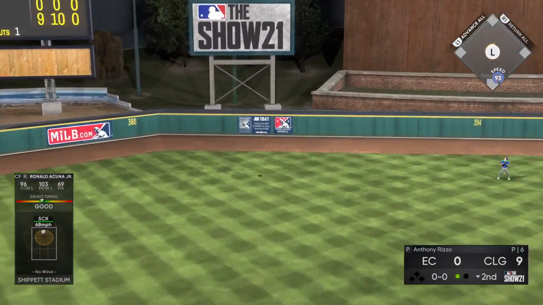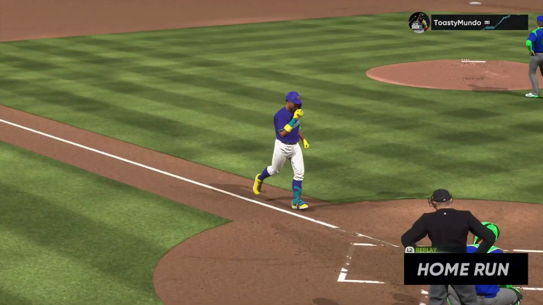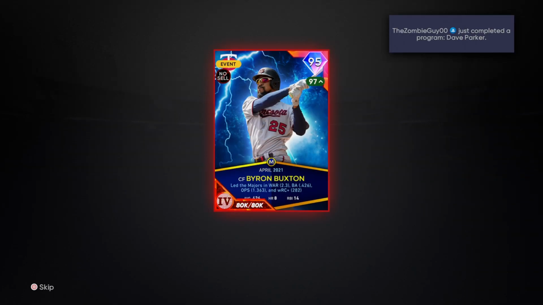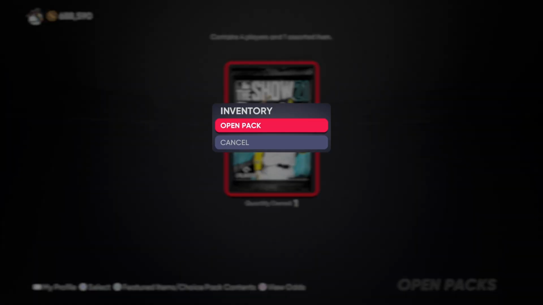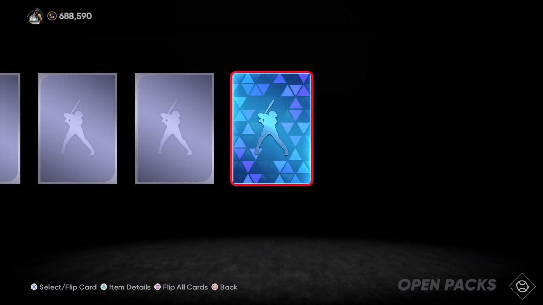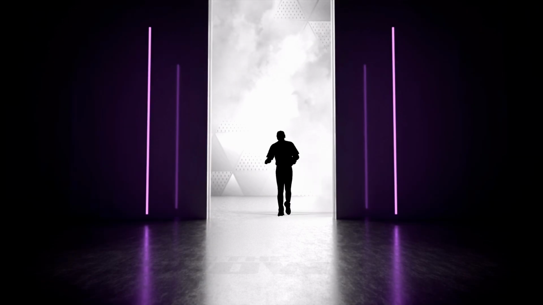But here, Ronald Acuna going deep on a screwball from Anthony Rizzo. This Anthony Rizzo card kind of threw me off a little bit in that game. I did not put up as many runs in the second inning as I did in the first inning, of course. But we won 10-0. We were able to parallel a few cards up: Byron Buxton to level 4, Trevor Story to level 1, and we pulled a diamond.